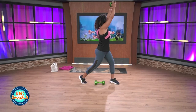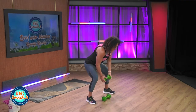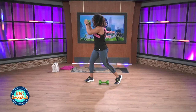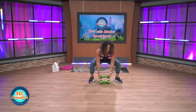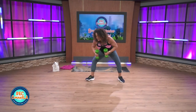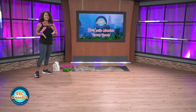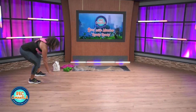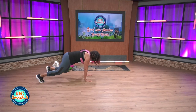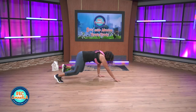Push work. Slow and steady right here, last one. Good job. Weights off to the side. Let's crawl. So you're here. Opposite hand, opposite leg. Walk.